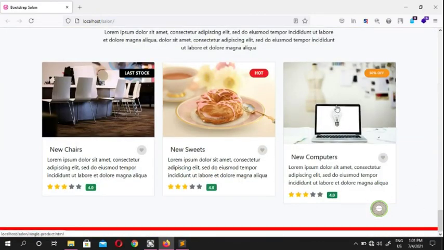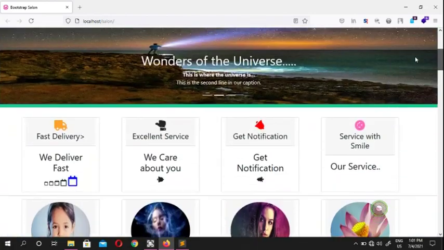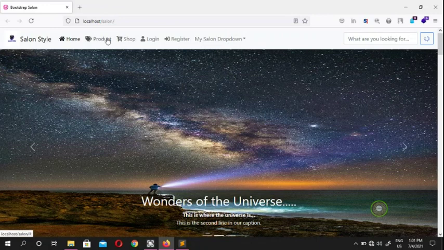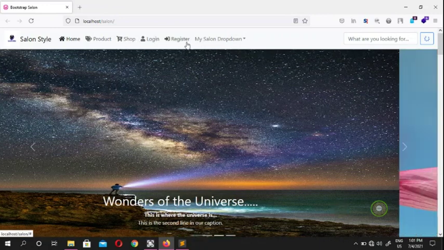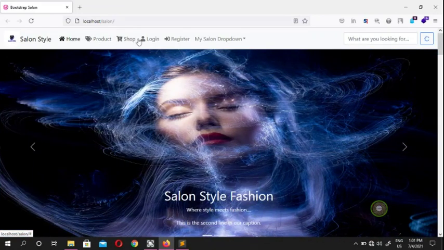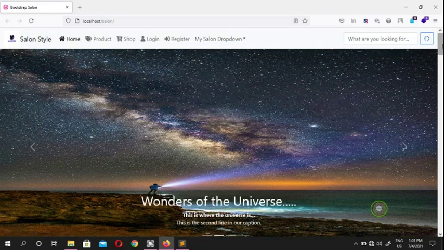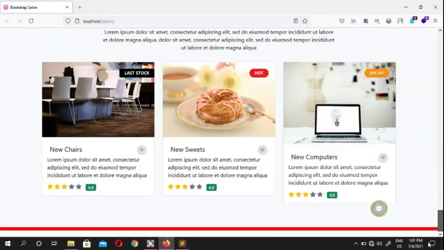We haven't even done the pages yet. We need to do our pages, how to do a single product, and we need to do all the products and all of this, which is waiting for your attention. So we need to create this product page, shop page, login page, this page, and then this one, your order history, about us, exit. How are we going to do that? We're going to cover it all in this series.